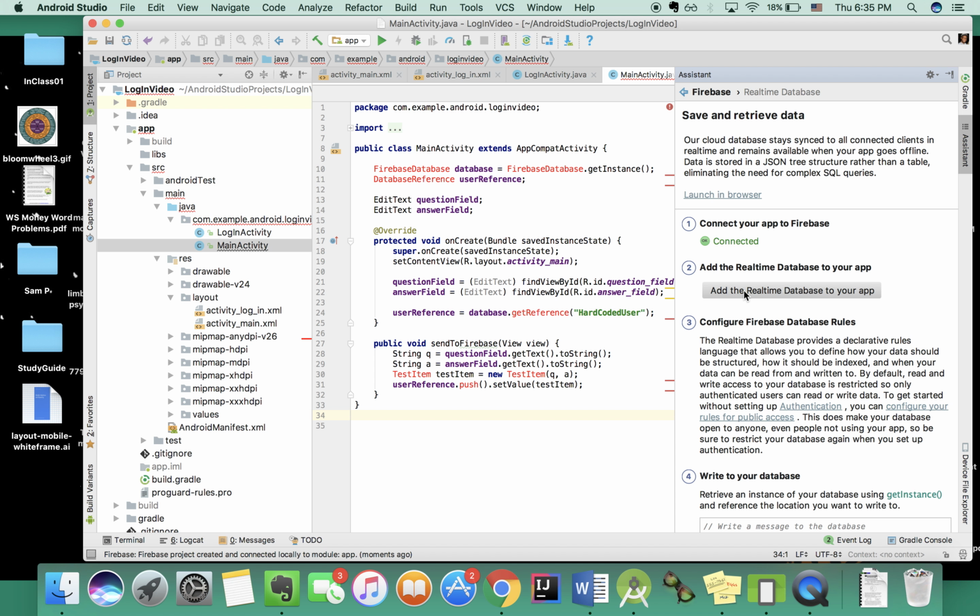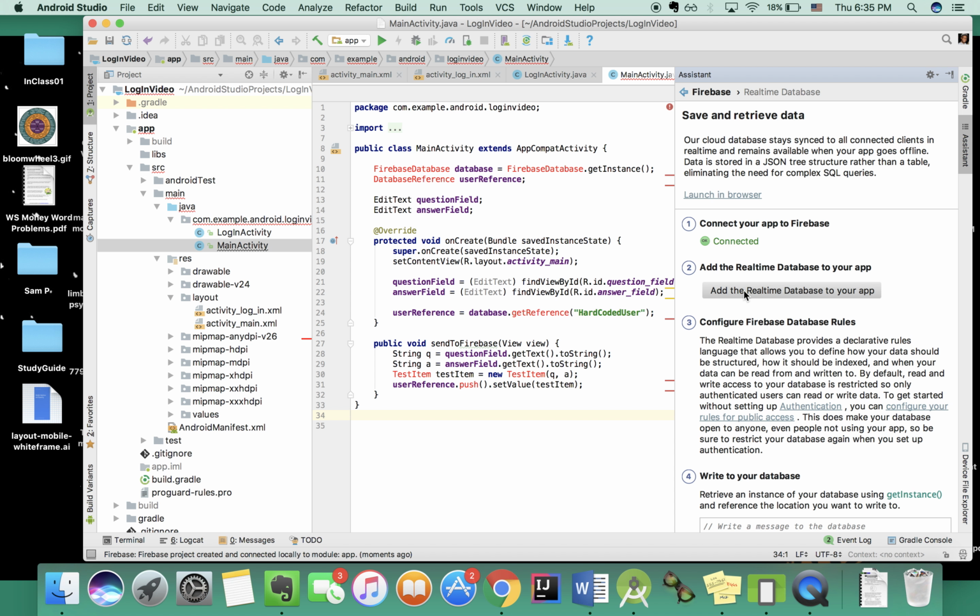And so for Firebase database, I'm going to say option. Didn't even have to do it. It did it on its own. All right. And so we're going to see here that we have a problem here with test item, it's looking like, but that's just because we haven't created that class yet. And so we're going to do that in a moment. And so what do I want to double check here? We just want to double check that this is going to work.